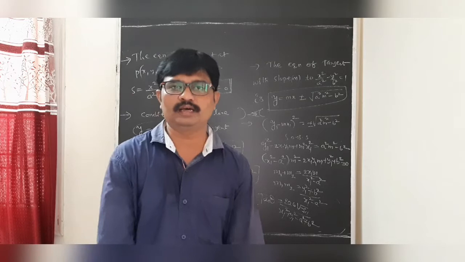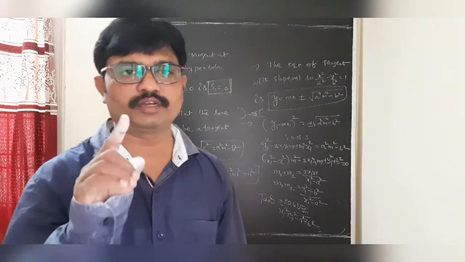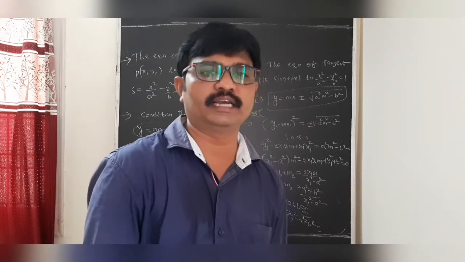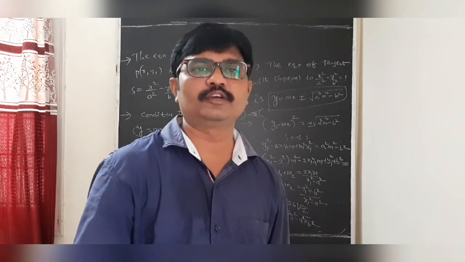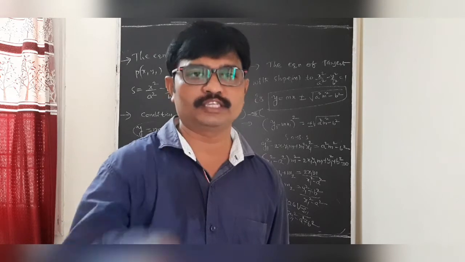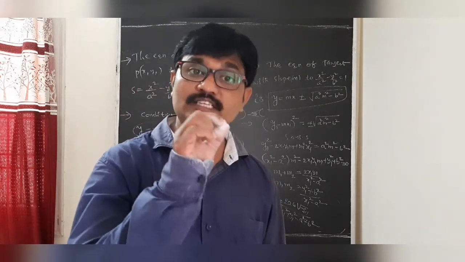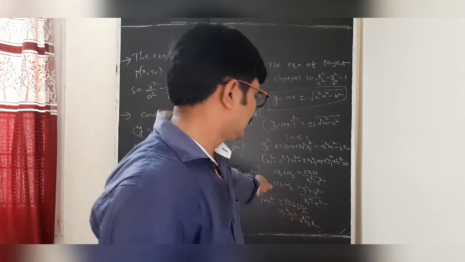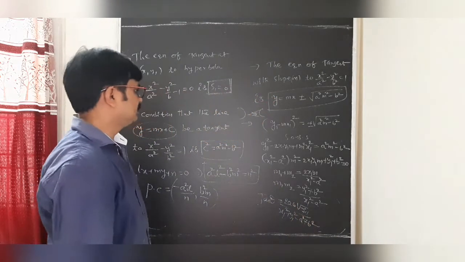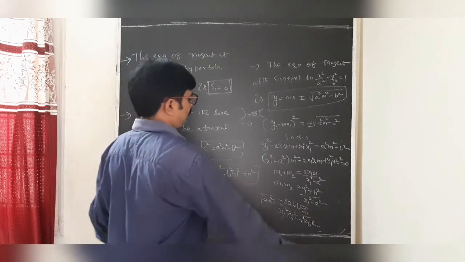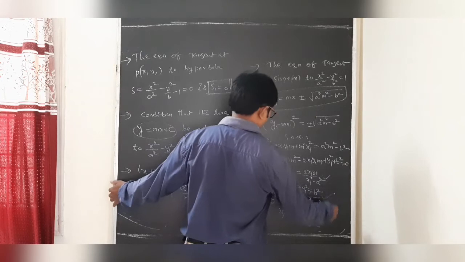In the parabola, tan theta equal to root of s11 by mod x1 plus a. In the ellipse, where the angle between the tangents is theta, tan theta equal to 2ab into root of s11 upon x1 square plus y1 square minus of a square plus b square. Here it is minus a square plus b square. This is the angle between the tangents. Dear students, this is the sum of the slopes, and this is the product of the slopes.